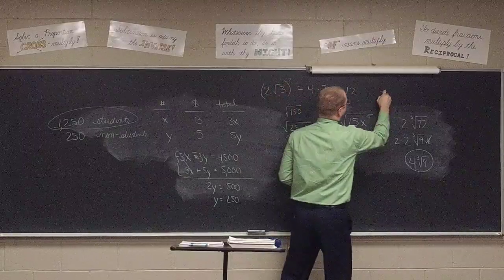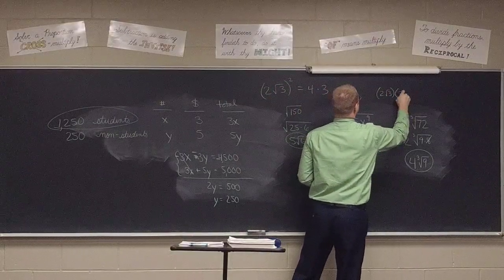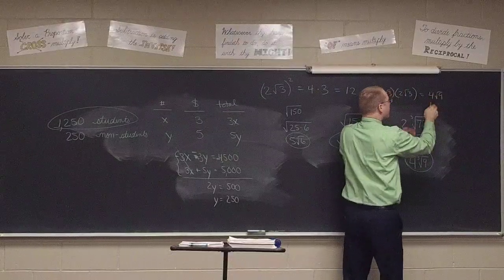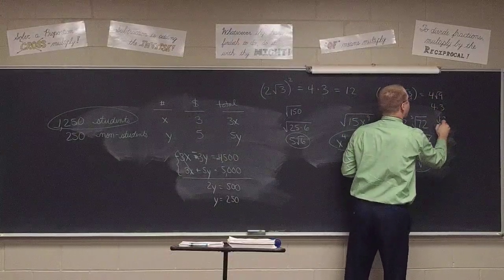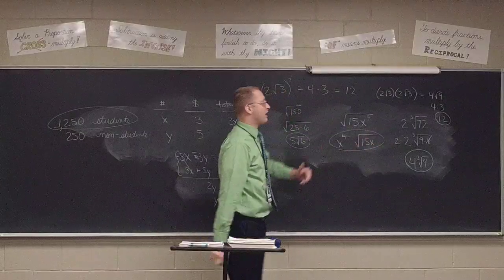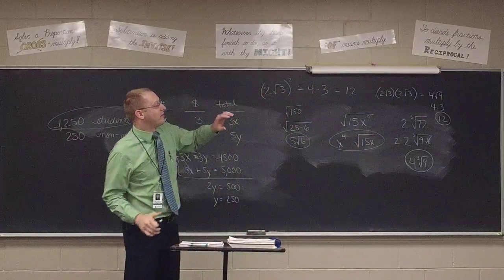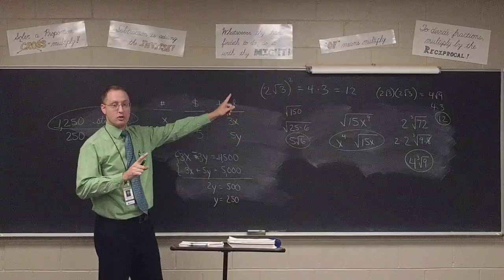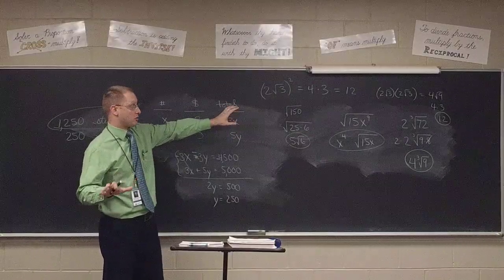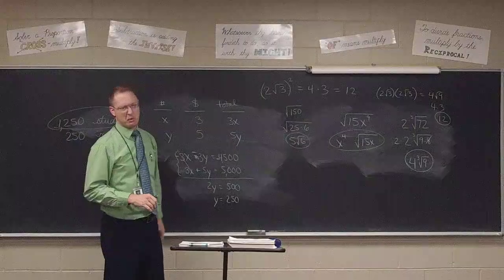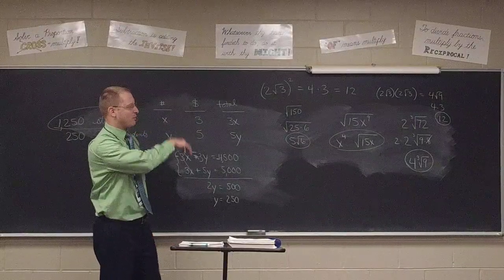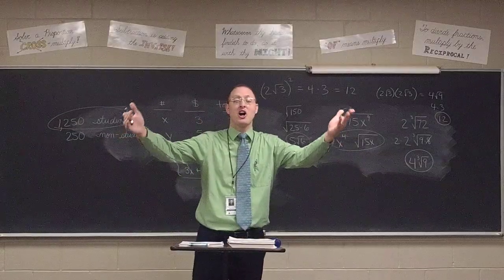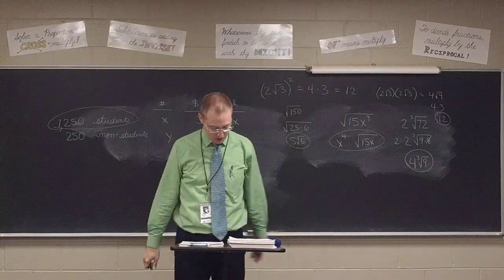Now again, is it wrong to say 2 square root of 3 times 2 square root of 3 gives 4 times the square root of 9? Hey, that's 3! That's 4 times 3! That's 12. No, nothing wrong with that. Maybe a little goofy sounding, but nothing wrong with doing it that way, but with what we're about to do here in just a moment, is certainly what we'll do in Algebra 2 on a greater scale. So inefficient. We don't want to do it that way. We like math to be easy because we are lazy. So let's find easy ways to do things.